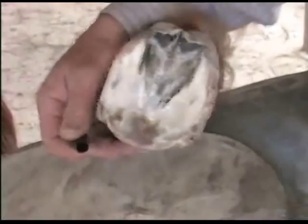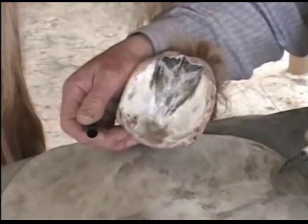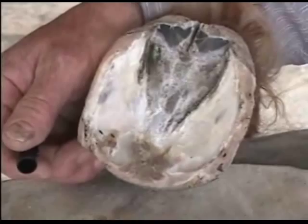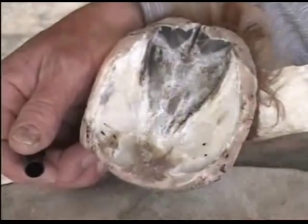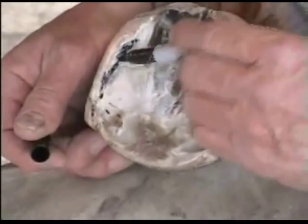Okay. Typically with laminitic horses, when you're reshoeing them or even shoeing them for the first time, the part that you have to be very careful is this area over the tip of P3. We want as much sole thickness over that as possible. And how we derotate the foot is how we preserve this area of the foot. In the times that we've reshod this horse, I'll bet you we haven't taken a quarter of an inch off of this and probably 2 inches off the back. So exfoliating the foot ahead of time very specifically is important. So I'm going to draw a line right there at that area that I've exfoliated.